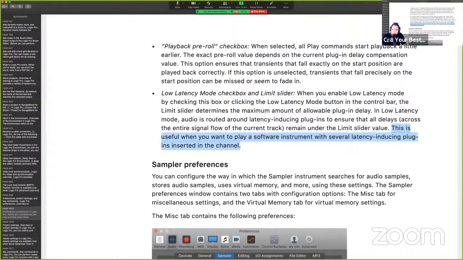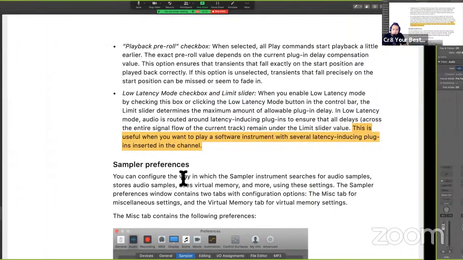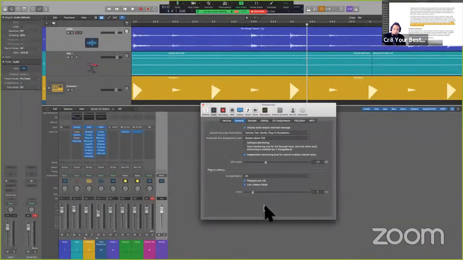Okay, so let's highlight that. You ever get to a point and you just need another solution? This is what you're going to want to use. It's not something that you should leave on the entire session, but maybe you're at the end of the line and you're still using 5 instances of Omnisphere. You use this just to make sure everything is sounding the way it needs to sound. Then you would perhaps freeze or bounce to audio and then carry on.